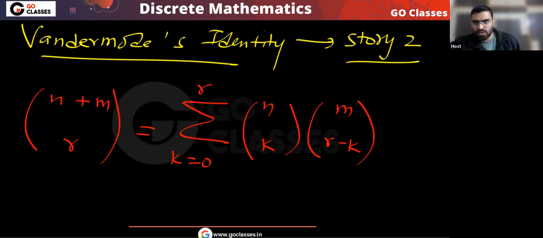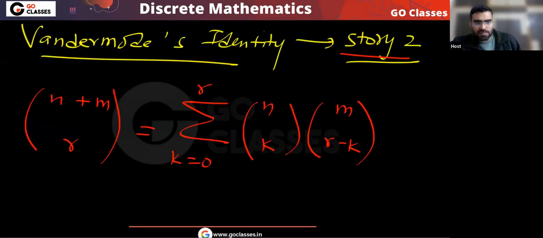Anyway, this equation is known as Vandermonde identity. If you are a Harry Potter fan, you can call it Voldemort identity, whatever. Okay, so what is the story? How to remember this? Whenever you see this type of situation, you should think about this story. No, this is not Gandalf identity, so don't go to Lord of the Rings. I wish there was some Gandalf identity. I wish.